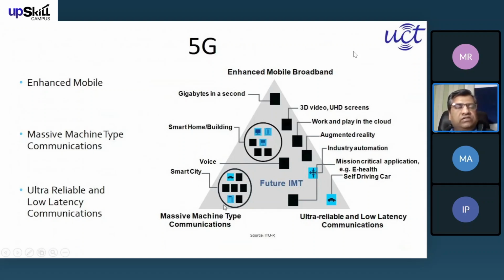In a smart city, we know that lots of sensors would be there, and lots of applications would be running at the same time. So how the communication has to happen is especially taken care of by 5G. And this is driven by political reasons, because LPWAN, low power wide area network, is also giving this kind of capability. So that was a big threat for the cellular network. That's why they have incorporated these kinds of features in 5G.